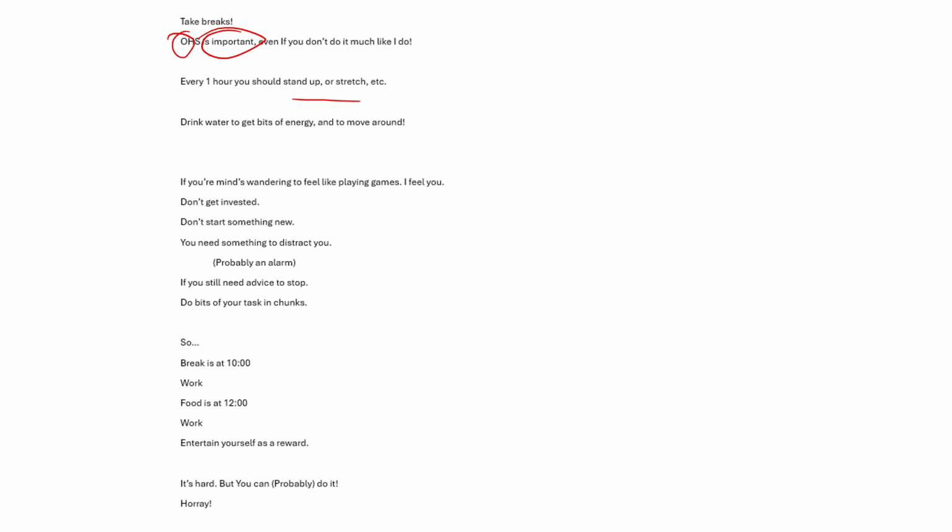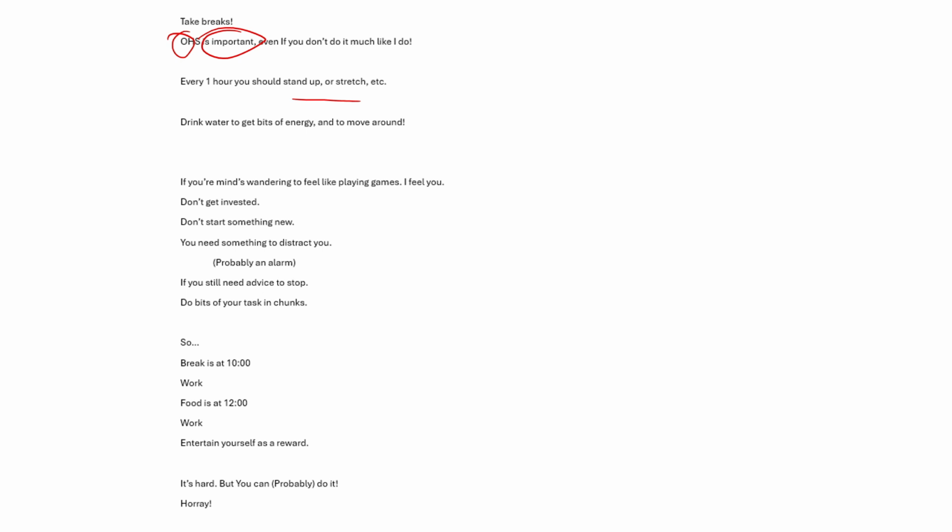Switch how you get the water. Just like now, I'm drinking water and it makes me feel like I'm putting in a little bit more effort.